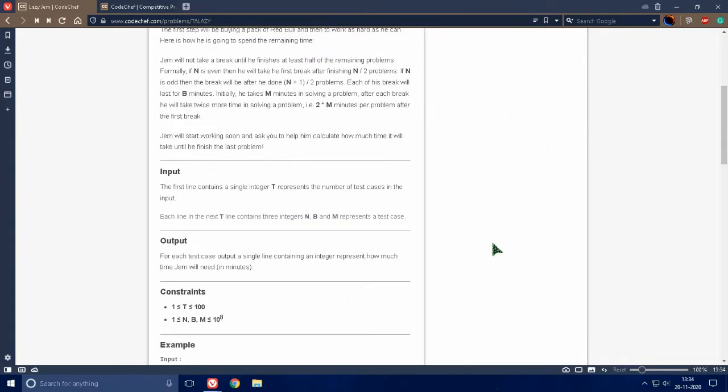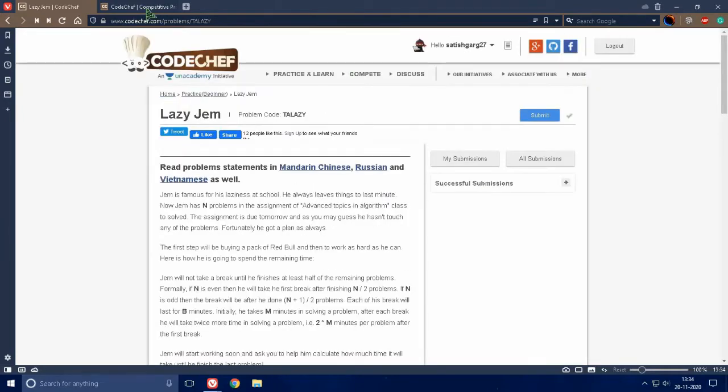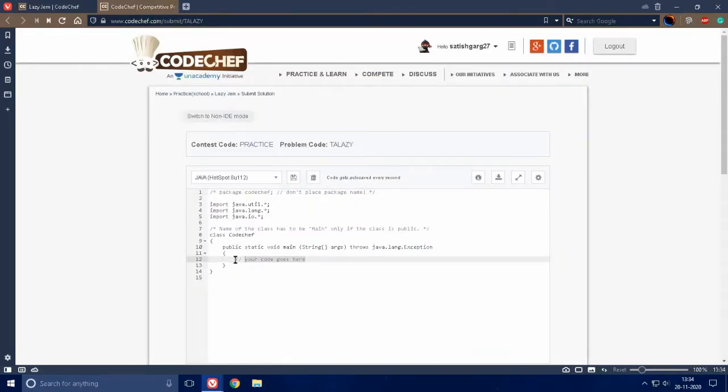So let's get started. Let's initialize the scanner. We take the input for the number of test cases.